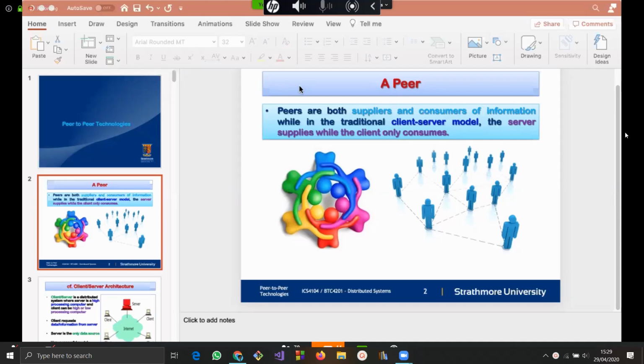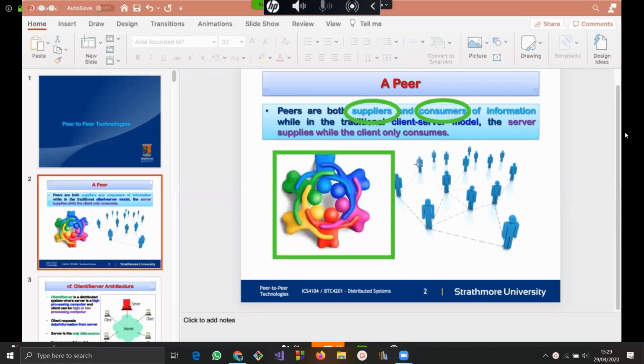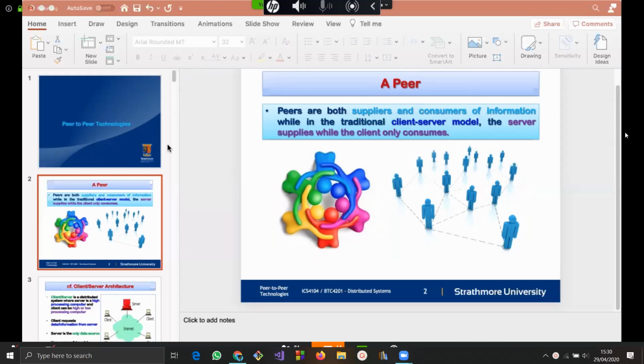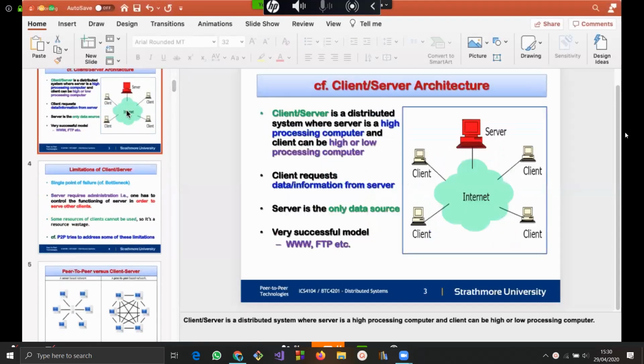And so we want to look at a model that can perform both the supply and the consumption, and it has advantages. That's where we end up having peer-to-peer. They're equal partners, so they are connected, and they can supply information to each other and consume information from each other. This is now on top of what we know before. Instead of having just a client requesting a service, we now have a peer that is both a client and a server.